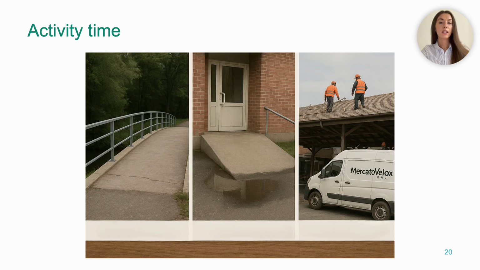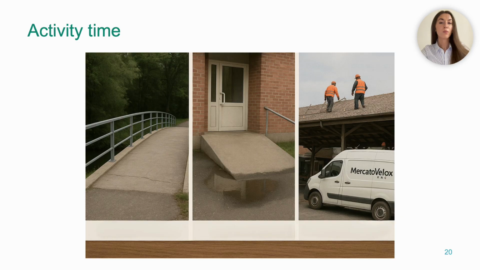Then if you take a look at the middle, a local health clinic has a brand new access ramp for patients, but the ramp looks very steep and there's no handrail. Water also collects at the bottom of the ramp after the rain. The works here have been certified as finished and 100% paid. And lastly, if you take a look at the right, a village market is being renovated.